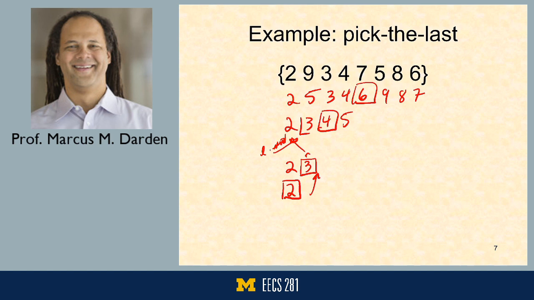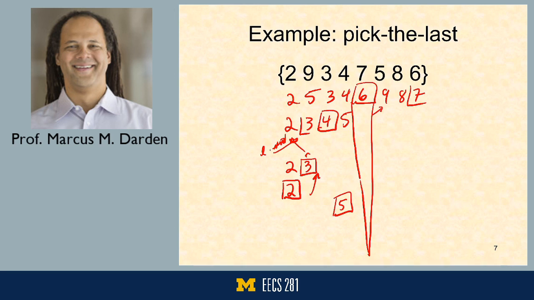After that, I can start working on the right-hand side of 4. To get there, I see that the length of that subsection is only 1, so it's also trivially sorted. So from there, I'll lock down 5. And then I'm going to recurse into the right-hand side where I'm trying to deal with all of these things over here, right of 6. All right, so here we'll start out. We'll take that as my pivot.